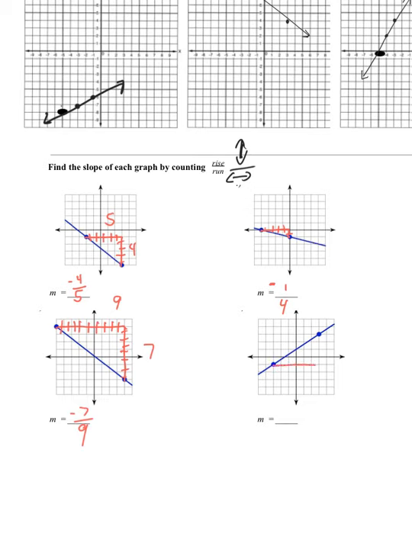Now I go here, and as you can see, this one I have a positive slope. Okay, 1, 2, 3, 4, 5, 6. And up 1, 2, 3, 4, or the rise. So that's the rise over the run. Okay, so this is 4. So my slope is 4/6, but to get it simplified, it should be 2 over 3. That's the slope.